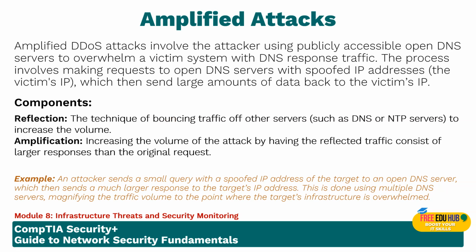Now, before we understand amplified attacks, if we look at the mechanics of DDoS attacks, a DDoS attack involves multiple compromised systems, which can include computers and other network resources such as IoT devices, being used to launch coordinated attack sequences. These attackers control their botnets through command and control servers, directing the flow of malicious traffic to the target. These attacks not only affect the direct target, but can also impact the intermediate network systems and services that are part of the traffic chain.